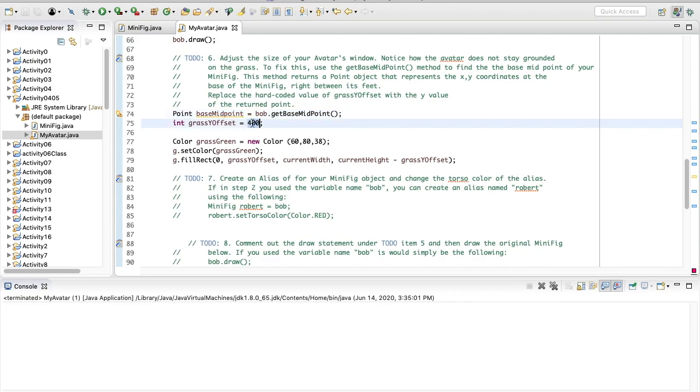And now we're going to replace the hard-coded value of grass Y offset with the Y value of the returned point. Now this is a very important term in computer science. We use it all the time at work. It's used all the time in your undergraduate career.